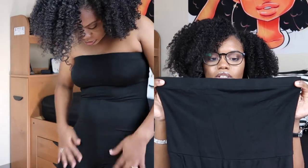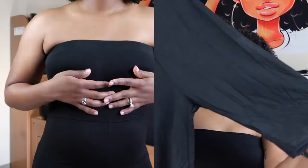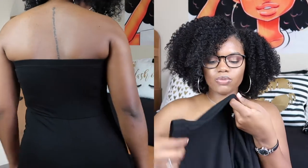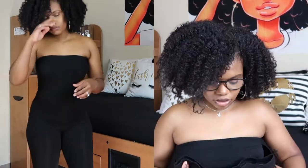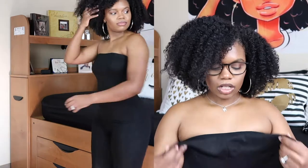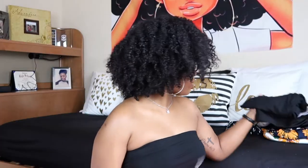The next item is like a little jumpsuit — a one-piece. It has no straps, a little bit of stretch, and stops above the knee. It's like a short-short pantset. The waistline is right above the belly button. I got this in a small, but it is sheer so you need to wear black underwear because it is a bit see-through. I would still give this a 9 or 8 out of 10, just because it's a little sheer. It felt perfect on me.